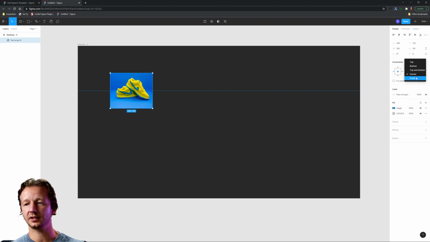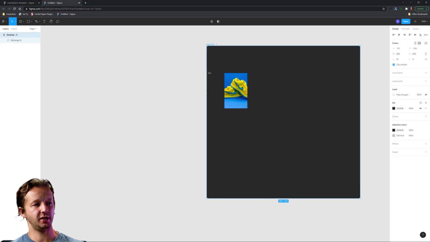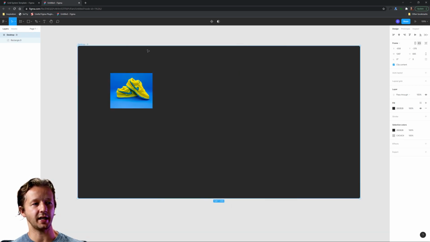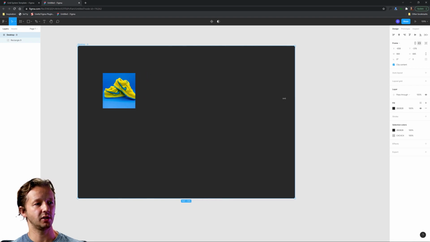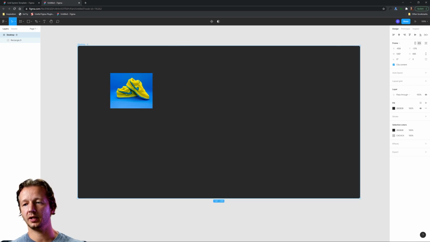Then we also have scale, and scale works very similarly. Let's change scale on the x and y axis. As you see, if we move this in, it's not quite as affected as it appears. Simply put, this will define the object size and position as a percentage of the frame's dimensions.